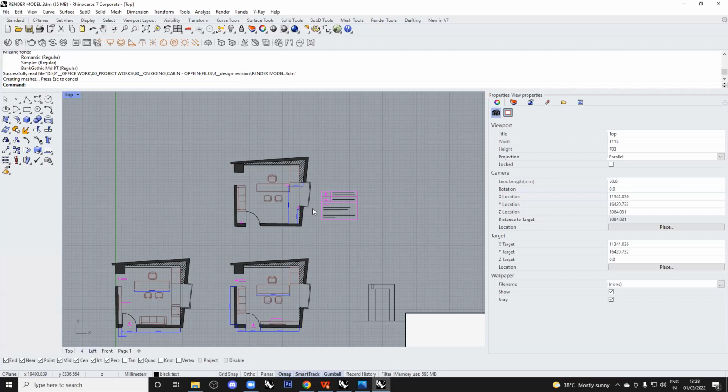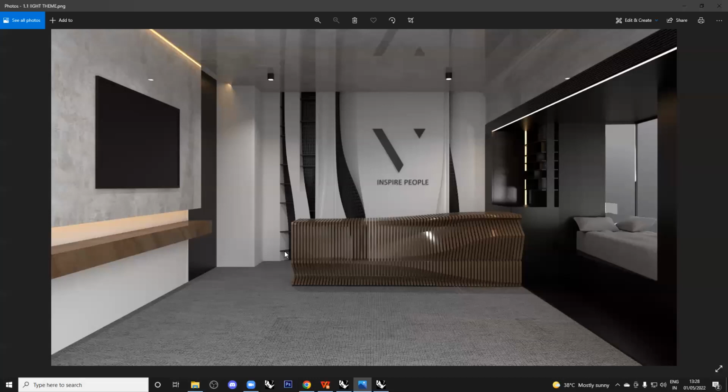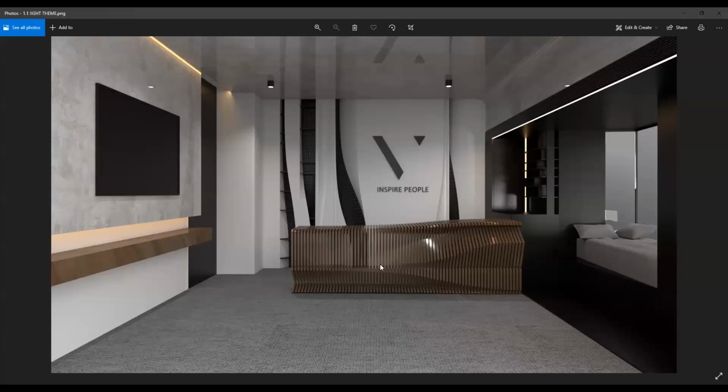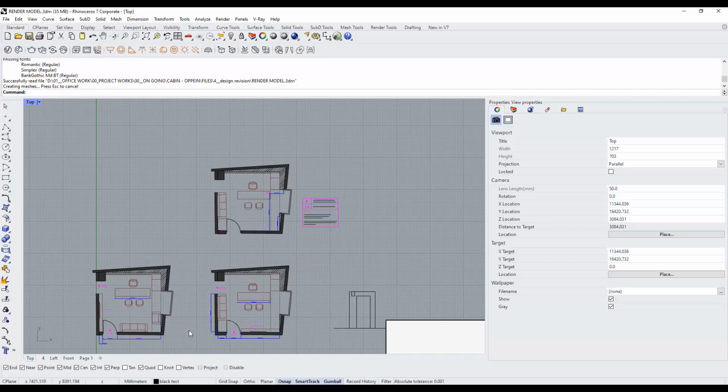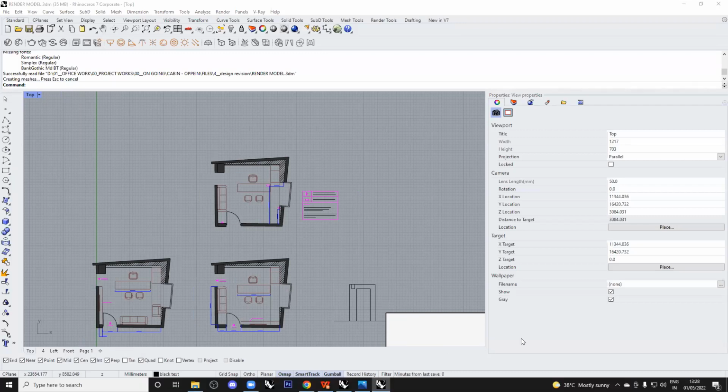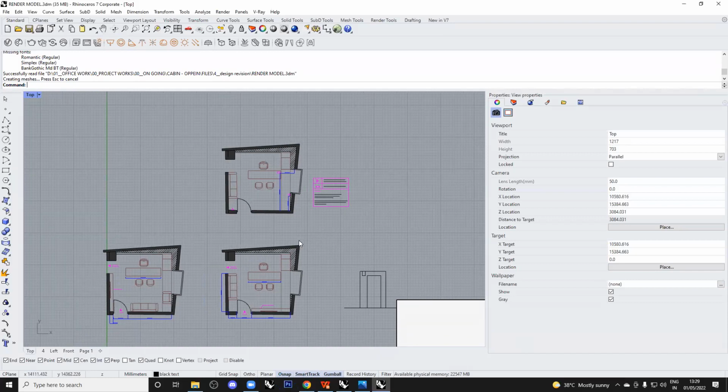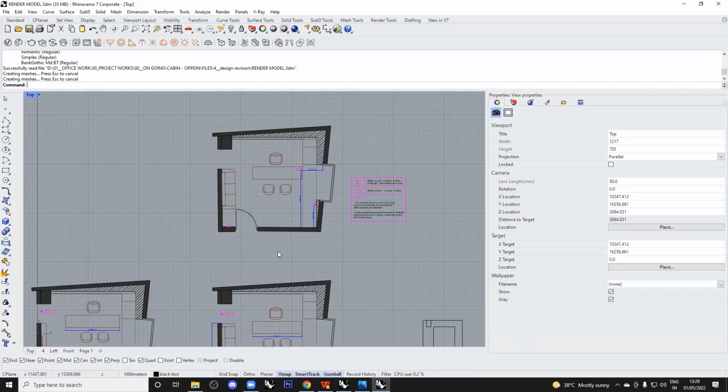And to answer the question regarding the interior, this is actually an interior project that I am currently working on, and the entire model is done in Rhino. This is the file. I work everything in Rhino actually. Even for my drafting, if you just look at my entire screen, you will see that the only software I work with is Rhino, Grasshopper and Photoshop for post-production. Apart from that, I don't really use anything else. Everything is done in Rhino itself.